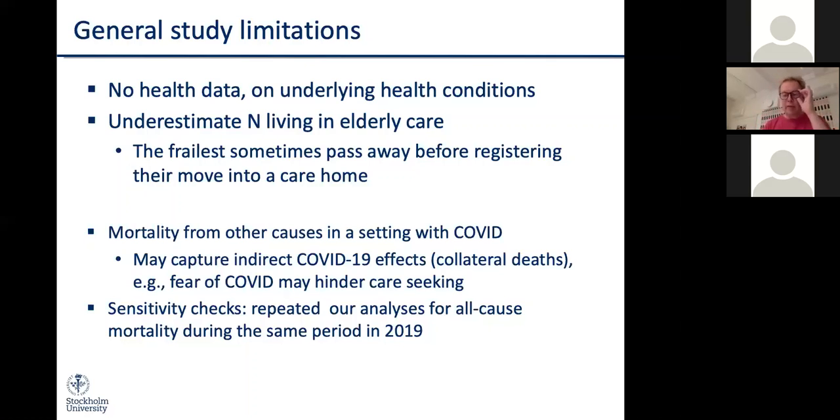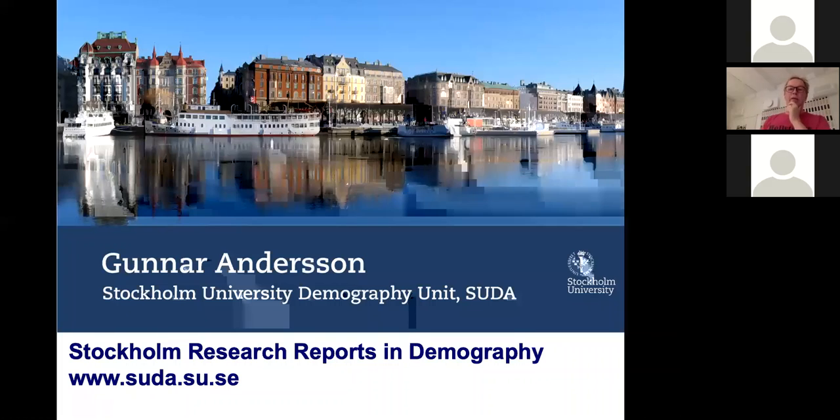And sorry for speaking fast, but there are many results, and these are all in print. So if you want to look closer into this, in our Stockholm Research Reports in Demography working paper series, these studies are all listed, with links either to the working paper if it's still under review as a preprint, or otherwise to the journal publication if it's online.